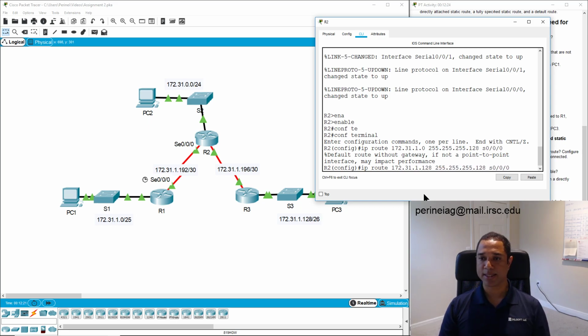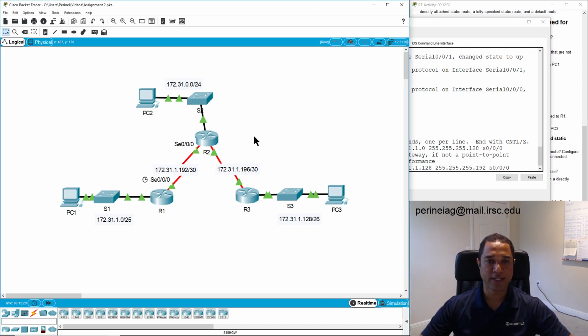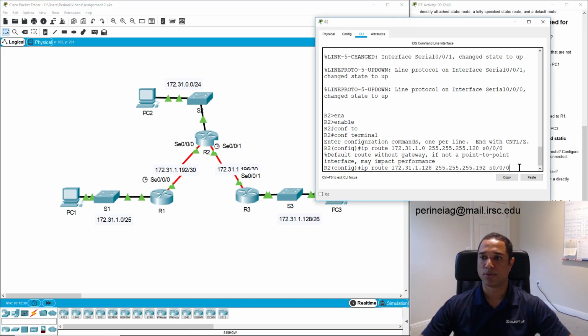And we're going to do the same thing, but now to connect to this network here. 172.31.1.128 is /26, so here it's 192. But where's the interface? Let's check the interface. Okay, serial 0/0/1.